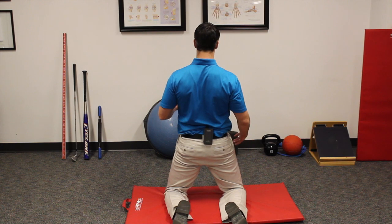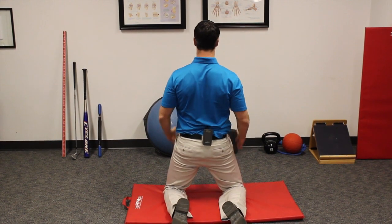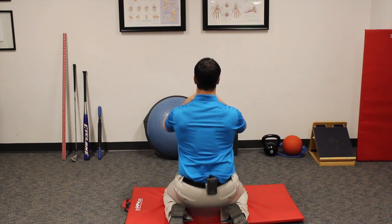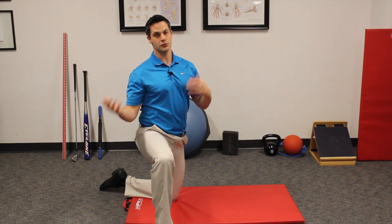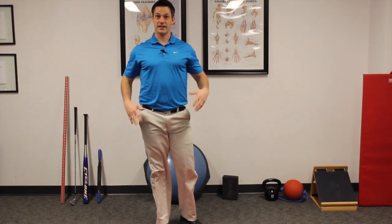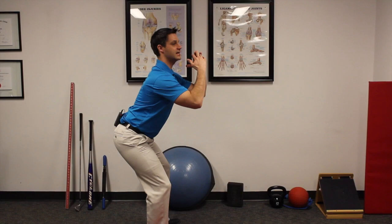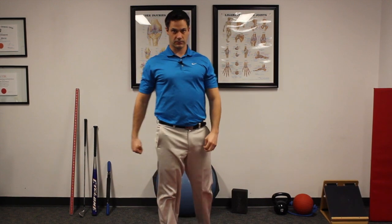And you'll notice with this drill, once they're loaded, they'll be able to slowly work down as long as they're loading that knee properly, and then eventually nice and equally, where they're coming all the way down and all the way up. So use this as a good marker of knee mobility as you're getting that back in those early times when the person can't squat. You don't want to just have them on their stomach trying to pull their knee to their butt, because that's not going to be as beneficial as getting those hips to come back to that normal squat form, where they're dropping those hips back as opposed to just grabbing that knee and not worrying about what's going on with the lumbopelvic complex. Give this a try with your acute knees. Help them get that full mobility back.